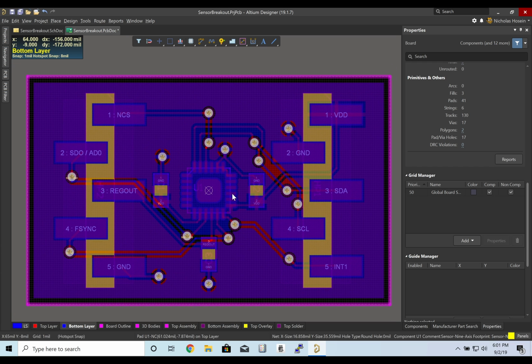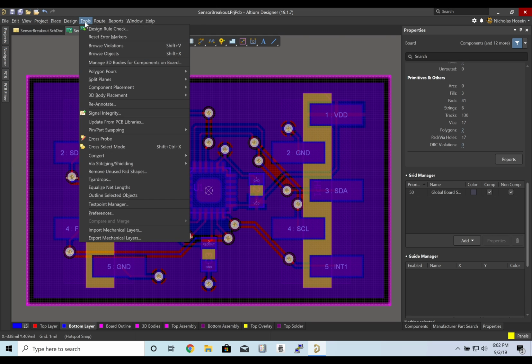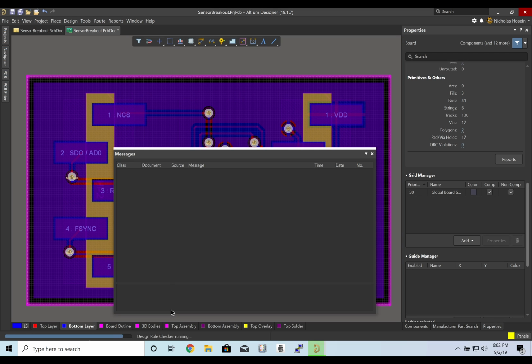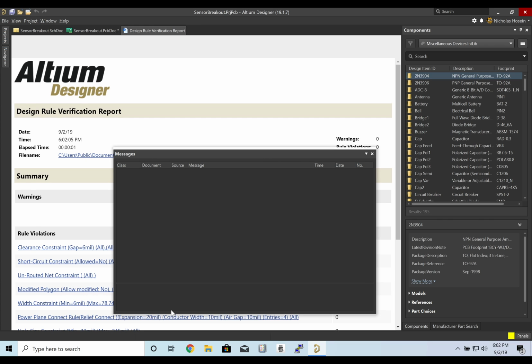Okay, that looks good. So I don't see any more unconnected wires. We're going to go ahead and do a design rule check just to make sure that we haven't forgotten anything. So it looks like there are no errors, which is good.